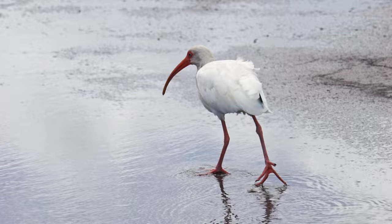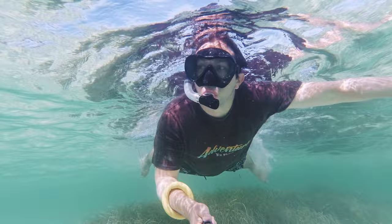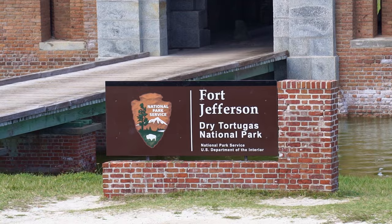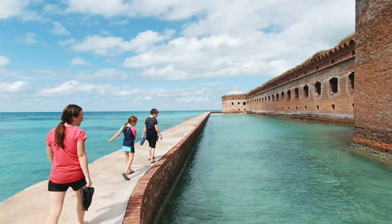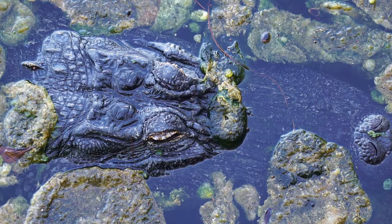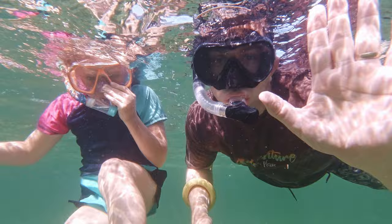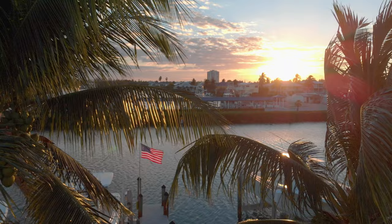We planned two weeks down in the Keys and had some very specific things we wanted to do and see. There was one big adventure day where we went out to Dry Tortugas National Park, which was incredible, by the way. Look for that video linked above. But the rest of our time was filled with exploring beaches, visiting state parks, seeing alligators at the Blue Hole, getting fish pedicures at Crane Point Hammock. Of course, we took the obligatory photo at Key West's southernmost point, and there was lots and lots of time swimming.